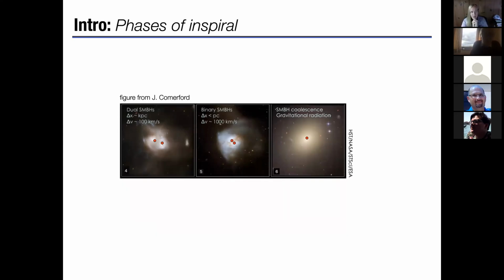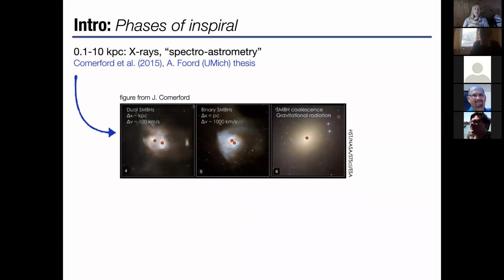So I'm showing you a cartoon now of the binary in the host galaxy evolving. I flipped it around. So now on the left, you have those dual kiloparsec separation systems, and to the right, you move towards coalescence. And at the widest separations, these dual kiloparsec separation AGN, we do observe. And the nomenclature here is that a dual AGN is a pair that's not gravitationally bound yet, whereas a binary is gravitationally bound and will have to merge. So these dual AGN we do observe.